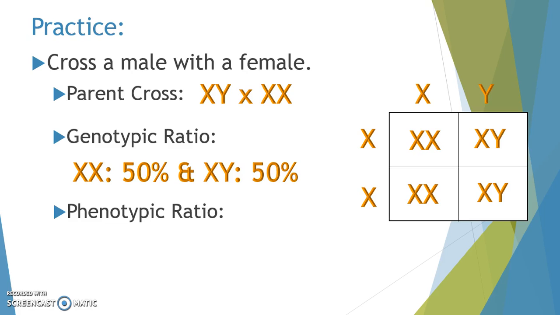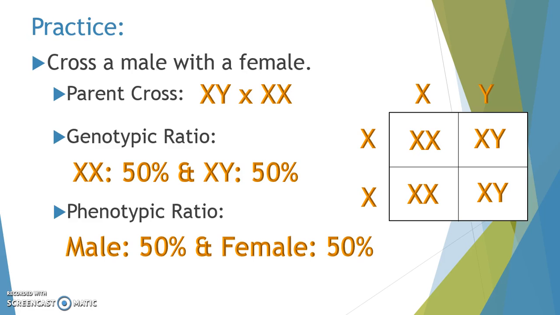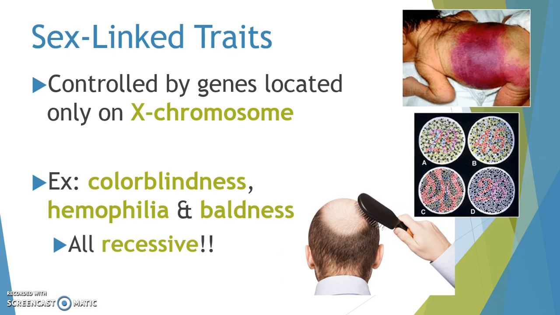So when we interpret that into phenotypes, there is a 50% chance of having a male and a 50% chance of having a female, which is the reason why every time you have ever heard of somebody who's pregnant having a 50-50 chance they're going to have a boy or a girl, that comes down to the science of every time a woman gets pregnant, there is a 50-50 chance of having a male or female. Okay, you will never see another type of problem with sex determination because there is no possible combination other than this one. But that leads us to sex-linked traits.